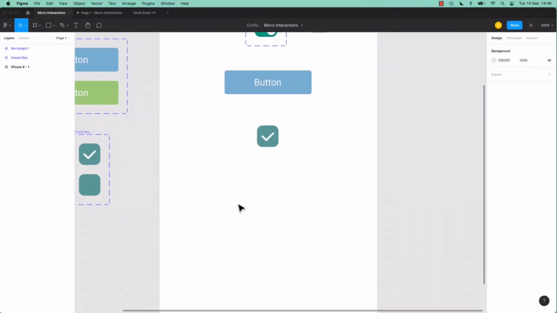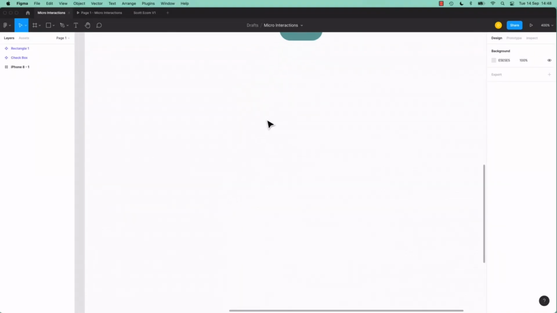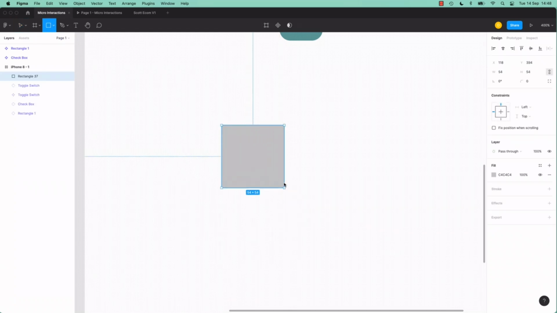Okay, so the trick with this one is there is no trick. It's the same as our little toggle switch. It's just that smart animate, but I'm going to work your way through it just so you get the idea of how to make it. And plus it's like a rite of passage, that little burger menu animation. So I'm going to start with a rectangle or a frame, doesn't matter. Round the corners all the way around. Color-wise, yeah, that'll do. So what we're going to do is we're going to start with our little lines.